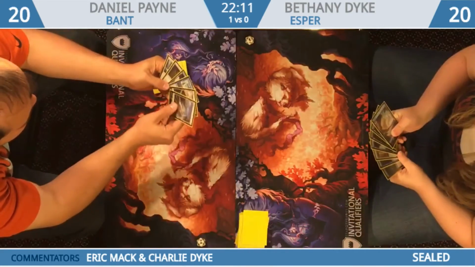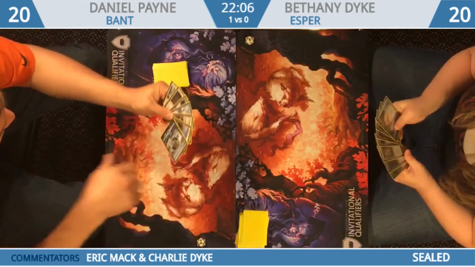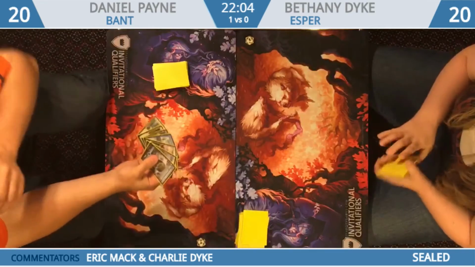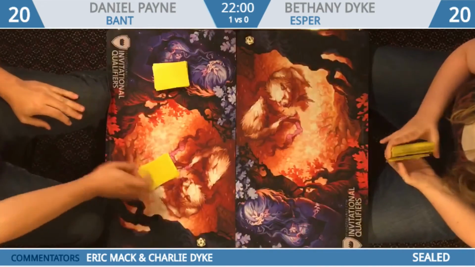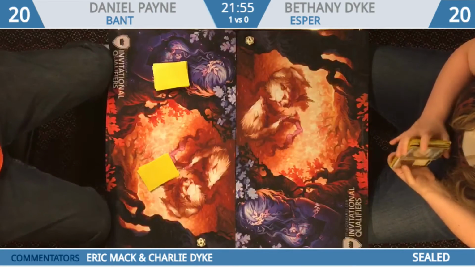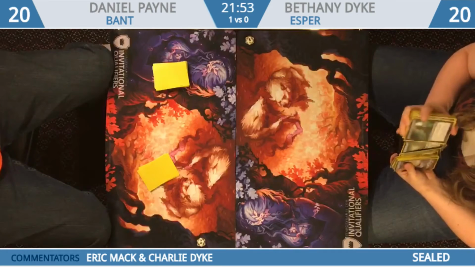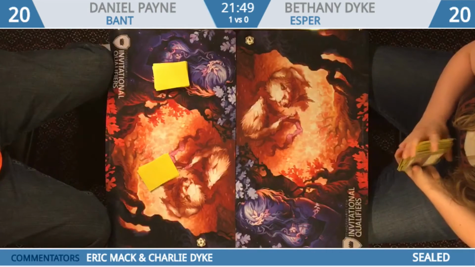Alright, so let's see. Dan's picked up, looks like 2 plains and an island, 2 islands. That's, we got 4 lands. You can't really see anything but the lands. Looks like Dan's decided to keep it, though, so whatever those cards are, they must be worth playing. Bethany, on the other hand, has decided to mulligan her hand.